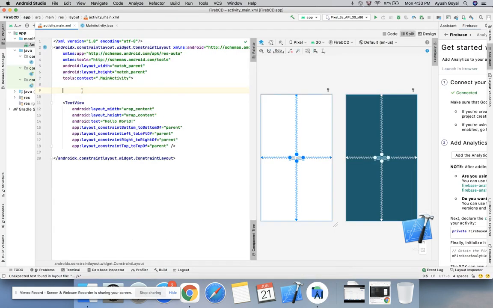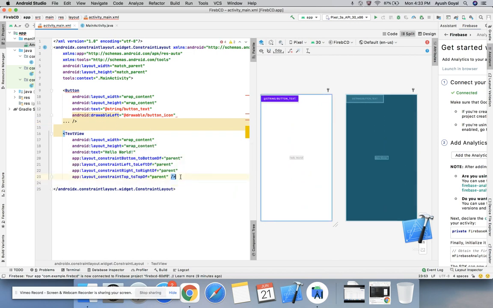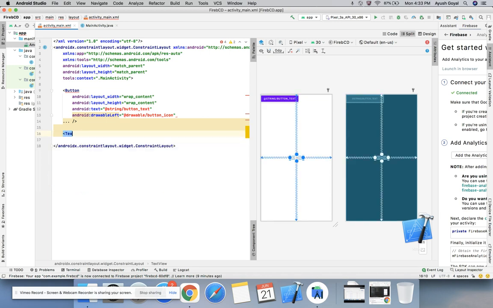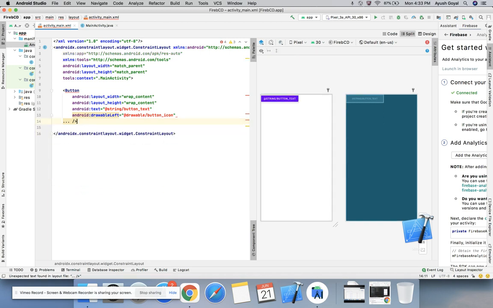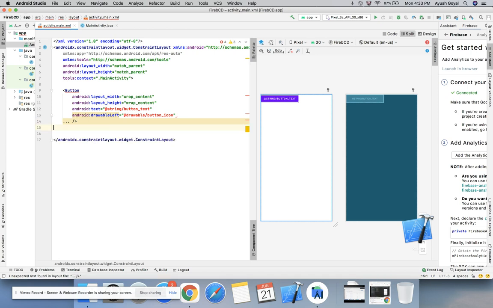I'm going to put it in Android Studio right here in my activity_main.xml file, but I'm going to edit it also. So this is going to be creating this button. I'm going to delete this text view. I do not need this text view. Okay. I'm going to paste a second button. So I want to create two buttons. Let me do it one by one.